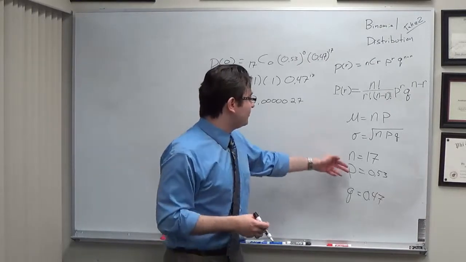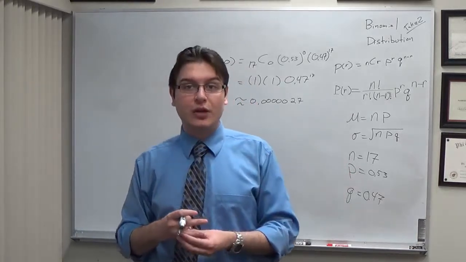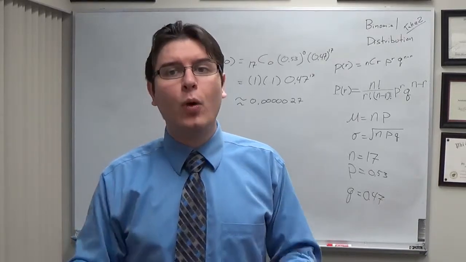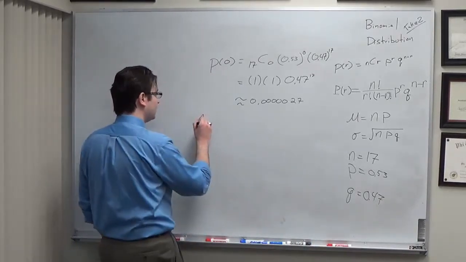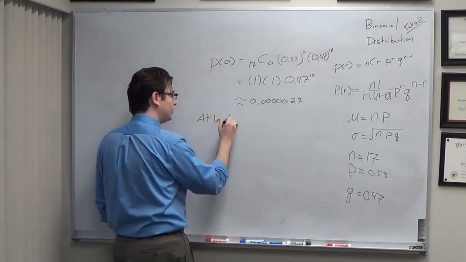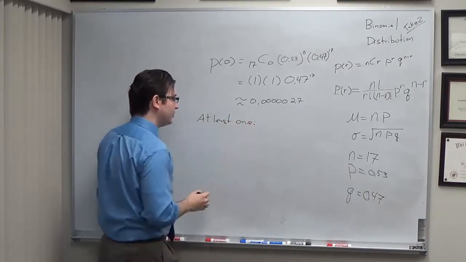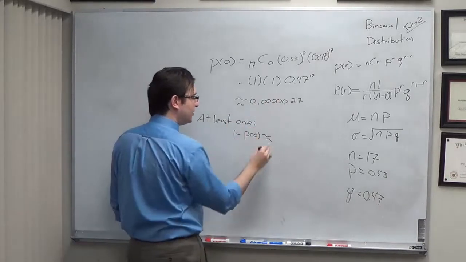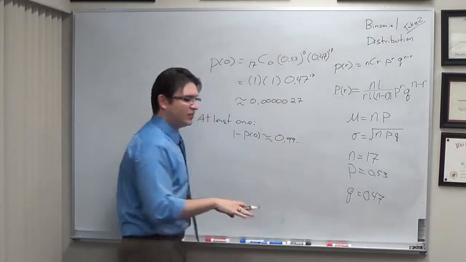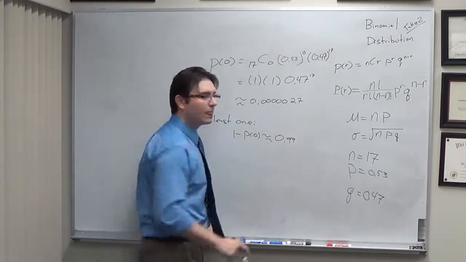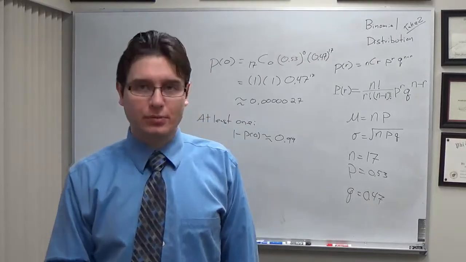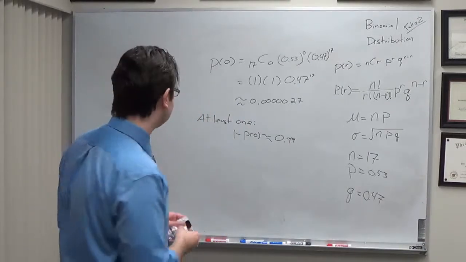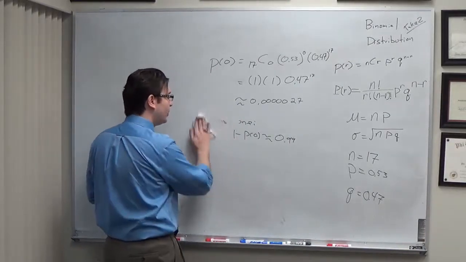While there may be a 47% chance for any individual student to not earn a passing grade, once we get a group of them in a cluster, we're pretty certain that at least one will. In fact, if I want at least 1 student to earn a passing grade in the course, I would do 1 minus P of 0, which would be 1 minus this, and that would be 0.99 something. I'm almost entirely certain that at least 1 student will earn a passing grade in the course, and that's probably a good thing. But we're not interested in just 1 student.